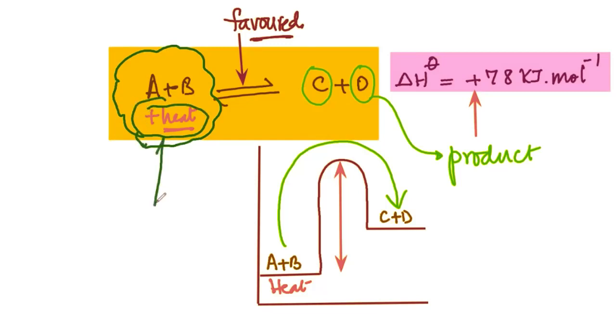For endothermic reactions, heat is the reactant, so heat is needed to favor the forward reaction. If we heat the reaction mixture, this is going to increase the rate of the forward reaction. The forward reaction will be favored because, in an endothermic reaction, the activation energy Ea is pretty high. So the reactants have to pass through that high energy hurdle. Heating the reaction mixture provides the energy to help the reactants cross that hurdle.